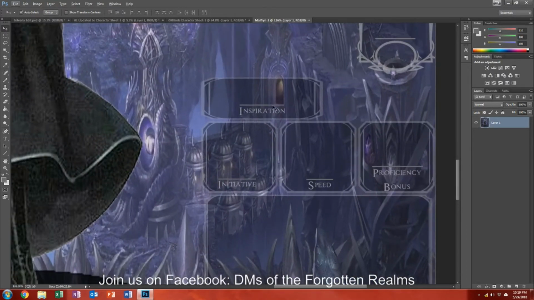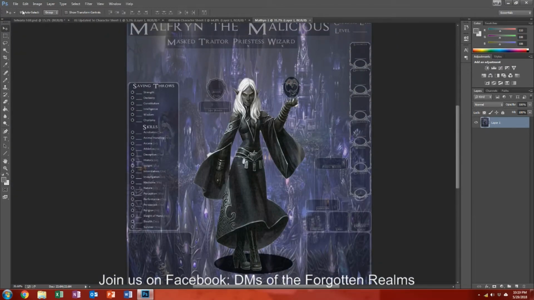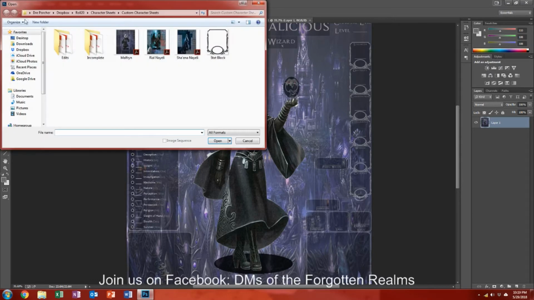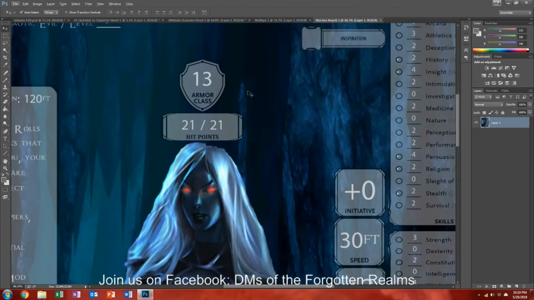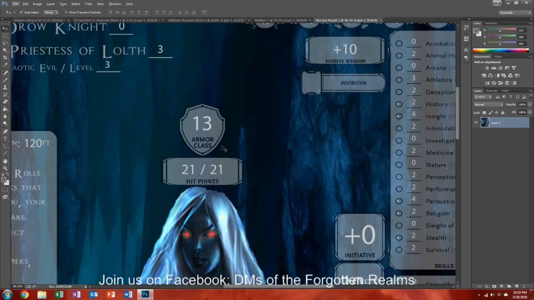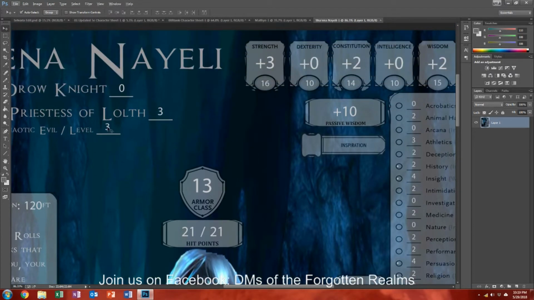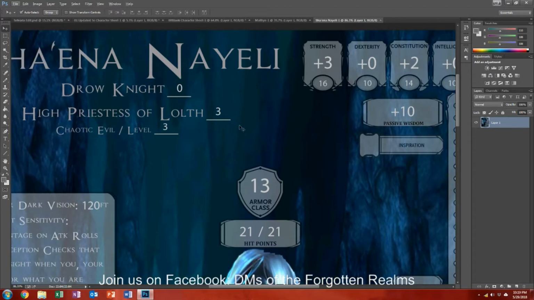Malifren's the only other one I've done it on, where I actually put lines here to denote text boxes, because on other sheets, let's do Shanna. There are obviously spots where you would assume that you can type, but then there are other spots, like without this line being there, you wouldn't really expect you could type after here and here.